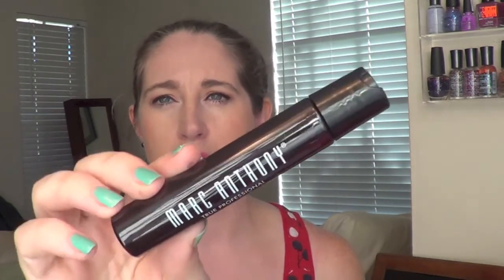The next thing I got in my bag was this Marc Anthony Nourishing Argan Oil of Morocco. I used this in my hair and what I really like about it is that it has a flip cap so you can easily pour a little bit and work it into your hair. I don't think it's my favorite oil of all time but I definitely will use it to help keep my hair nourished. This was really nice especially for a travel size and I like the packaging on this for sure.